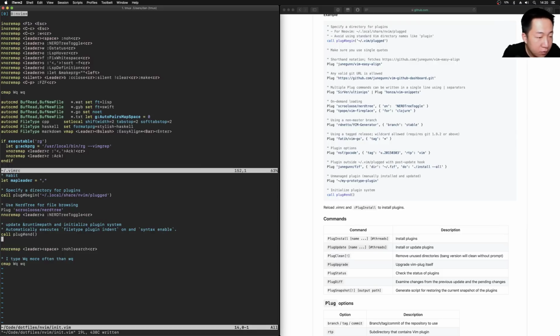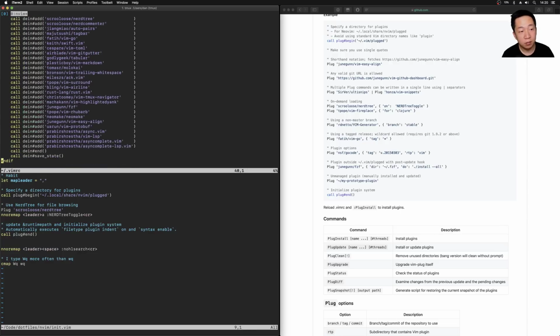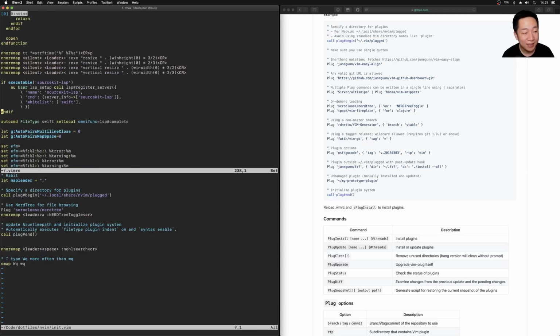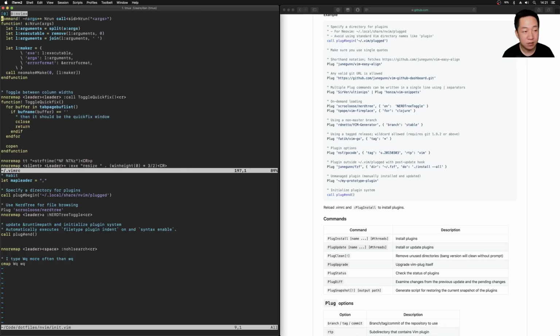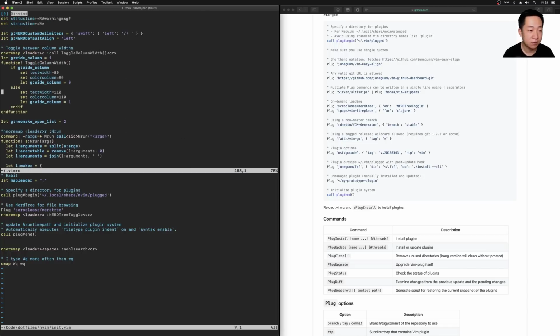Okay. So this might be the best way to do it. I say I use this plugin and this is my customization for it. Whereas in my old settings, I would list all the plugins I use and then have somewhere else in a random place some settings for it. Maybe, yeah. I'll go with a grouped approach. I kind of like it.